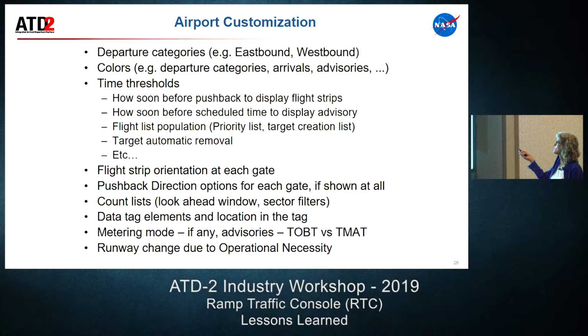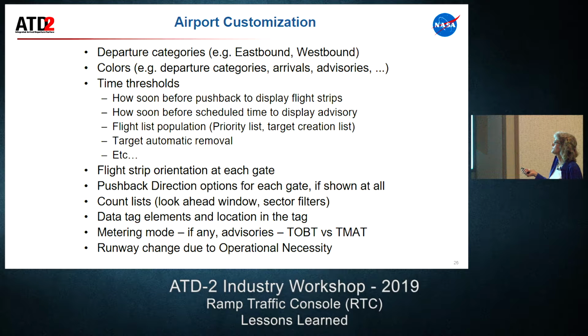So time thresholds. Debbie had shown you the advisory that was 47 minutes. We have thresholds of how soon to display those advisories. So for Charlotte, they chose 60 minutes to show these strips in their advisories. You can set that value to be whatever you want it to be.